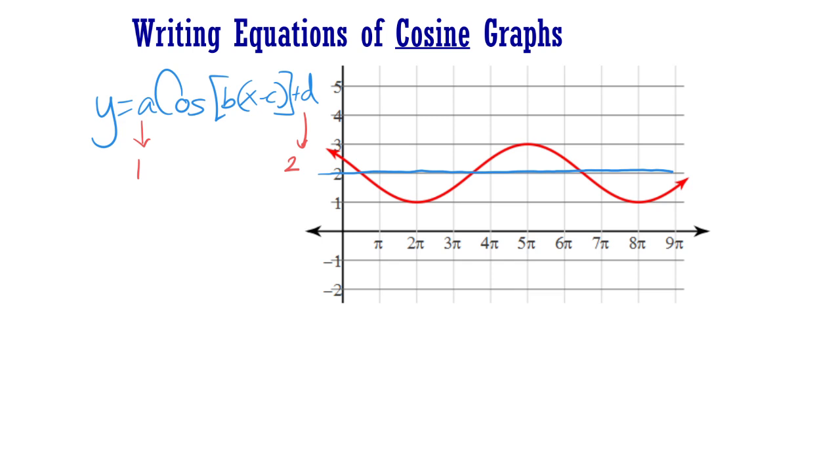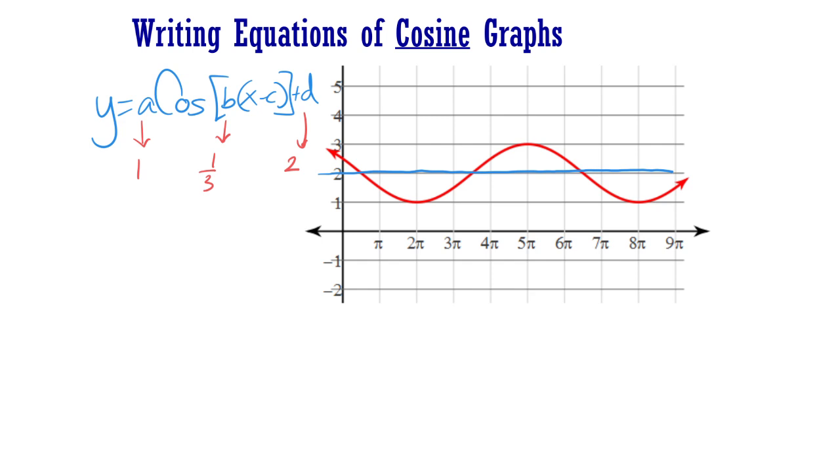Another way you might look at it is, I like to go from peak to peak or valley to valley. So you might go from 2 pi to 8 pi. That would be a distance of 6 pi. There's another way of recognizing from one spot to its next matching spot is the period. And if my period is 6 pi, that means I have a horizontal stretch of 3, making my B value be 1/3. Now let's talk about the phase shift.